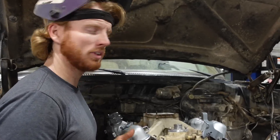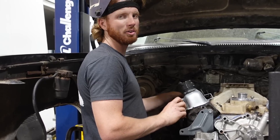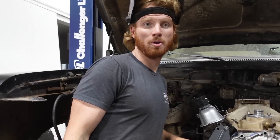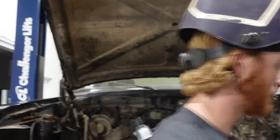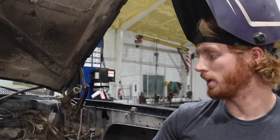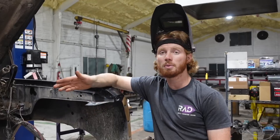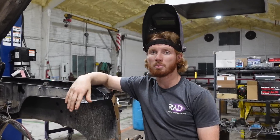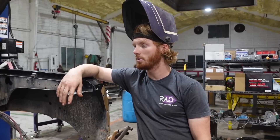On these heads there's an emissions thing for the exhaust that feeds back into the intake — it technically recycles the exhaust and puts it into the intake. It makes the engine run poor but makes the emissions less. This head has those ports; this one does not. I was hoping that the exhaust would cover those holes so they wouldn't be a problem, but it's as if the exhaust is just wide open. So we're just going to weld those holes up and then we'll be able to install that header.